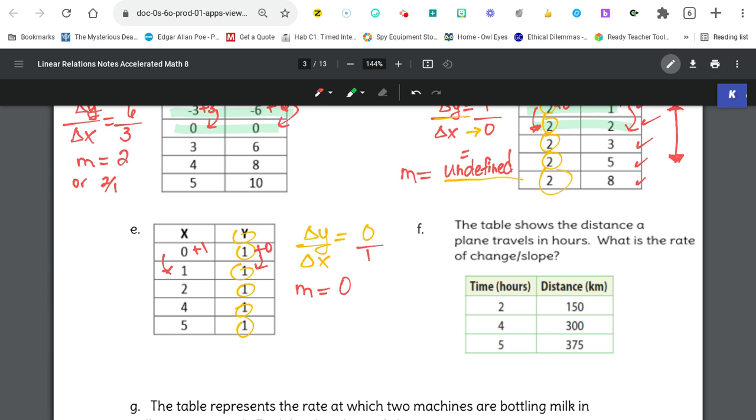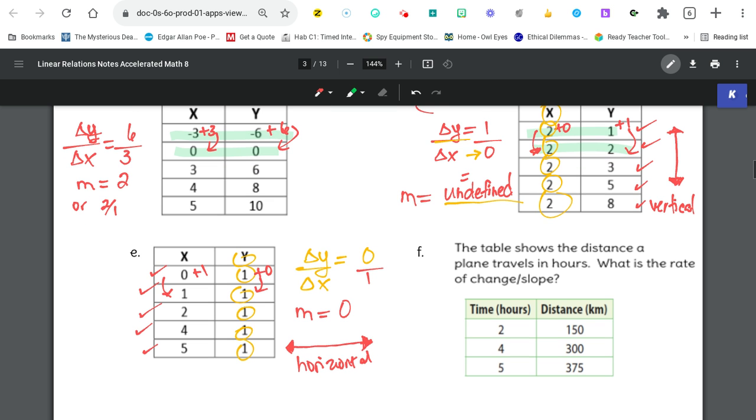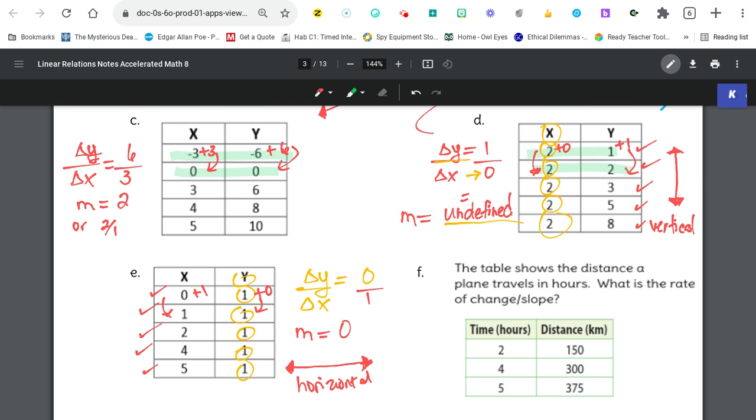So when all your Y's are the same, or in other words, there's no change in your Y value, your slope is 0, which means if you were to graph 0, 1, 1, 1, 2, 1, 4, 1, 5, 1 on a graph, your graph would be some flat line or horizontal line is what we call it. We call this one horizontal. And this one is vertical, okay? No change in the Y's, your top number is 0. So you're always going to get 0 for the slope. No change in your X's, your bottom number, your denominator is going to be 0. And we know we can't divide anything by 0.